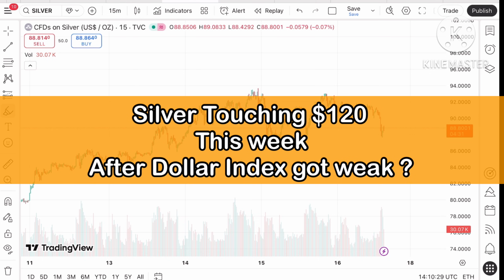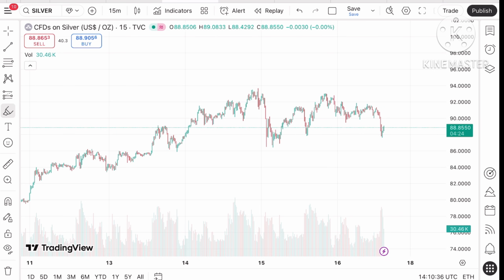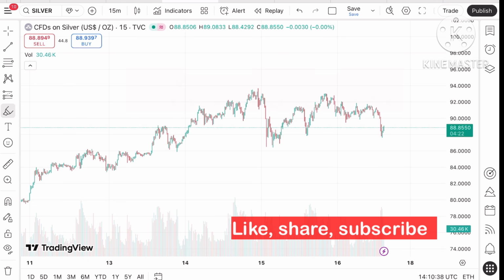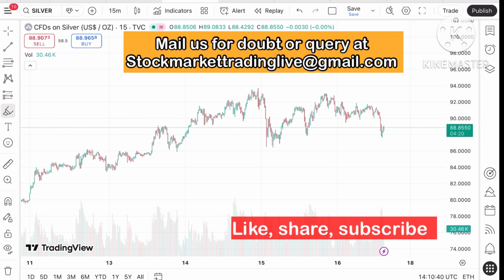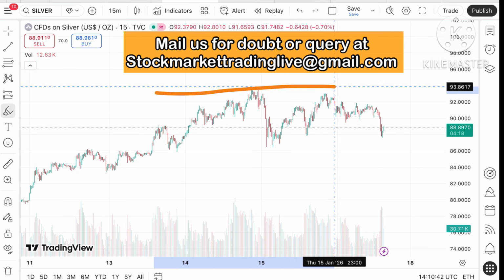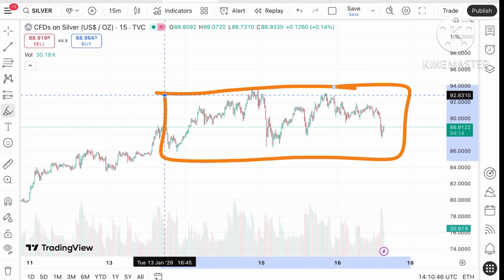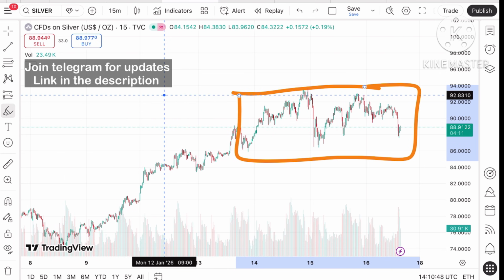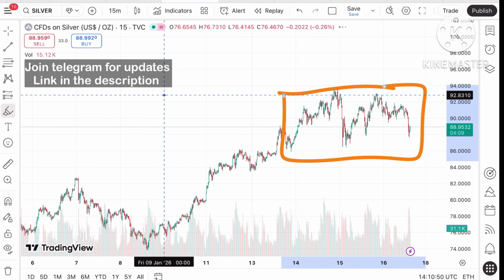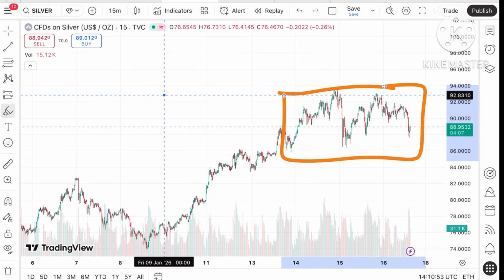So today in this video I'll explain how the price of silver has moved in the last week and how the price of silver can move in the next week. If you look at the chart of silver, silver is quite volatile compared to what we have seen in gold. This is the range where the price of silver is moving as of now. It depends on how you trade: on a 15-minute chart, 2-hour chart, daily chart or weekly chart. In this video, we'll be discussing how the price of silver can move in the next week.